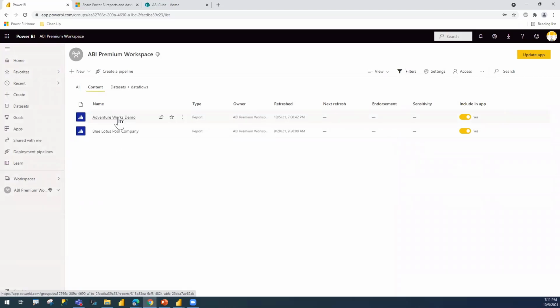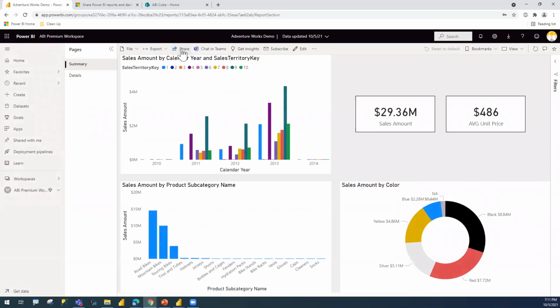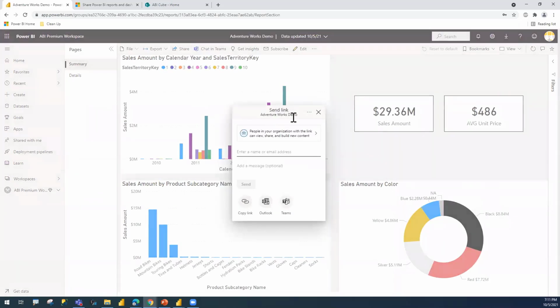Now, if you don't want to give people access to see the workspace and you just want to share one report out, you can click on your report and then click on Share and follow this screen. It gives you different options, and we're going to talk about the options in a little bit. I just want to give you a quick overview of some of the things you can do, and then we'll talk about nuances in here. This will generate a link that you can copy or email to people, and whoever gets that link will have permissions to see that one report that you shared with them.